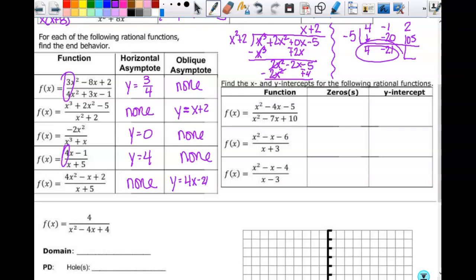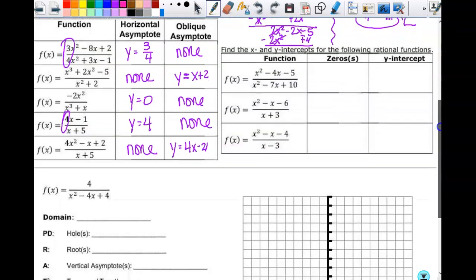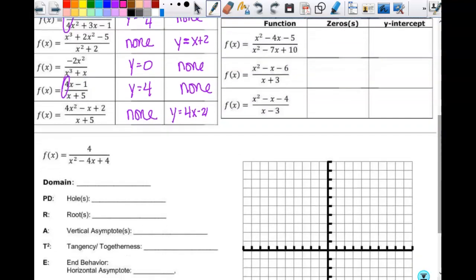Okay. All right, so then I want to find the x and y intercepts here for the following rational functions. So I need to factor, which I did not give you any room at all to do. Great. So you can use a separate sheet of paper. I, on the other hand, don't really have a place for that. So I guess I'm going to use this space down here. All right, so I'm going to number these 1, 2, and 3 since they're not numbered. And we're just going to pretend like this is not part of this graph here.